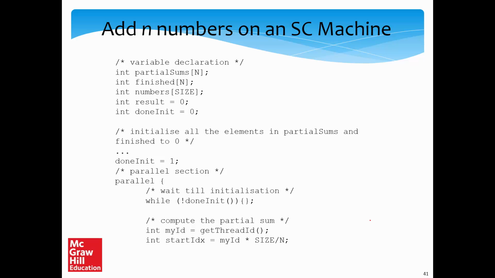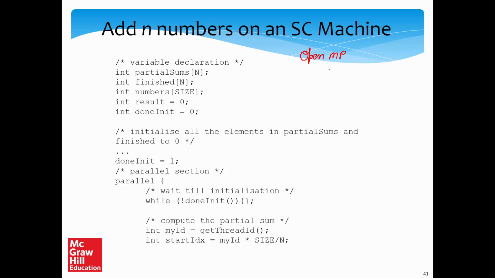Let us now solve the same problem that we have been trying to solve, and we have given two implementations for it, which is to add n numbers in parallel. So what are the approaches that we have used before this? We have used OpenMP for a strongly coupled system, and we have used a language similar to MPI for a loosely coupled system. But let's look at OpenMP. In OpenMP, what did we do? Well, it was very simple for us.